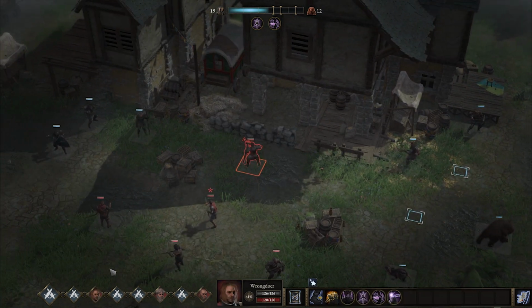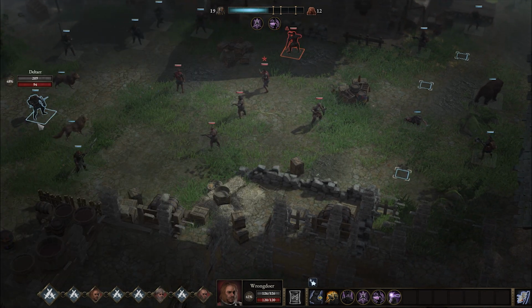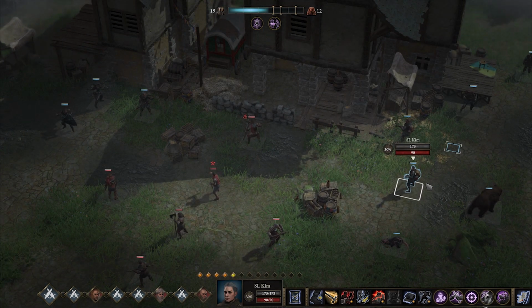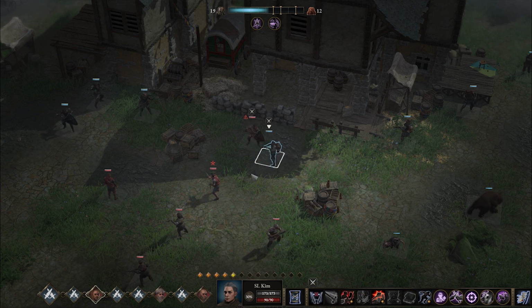Well, who's going first? Wrongdoer. So have we got one of our hammer users? Kim, perfect. Because if you remember, Kim ignores guard now. So that's doing 100% damage to him.